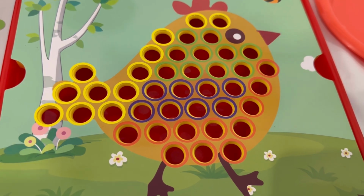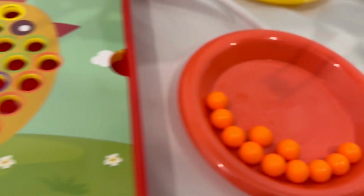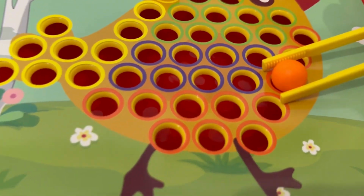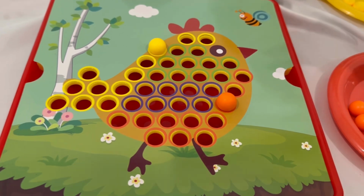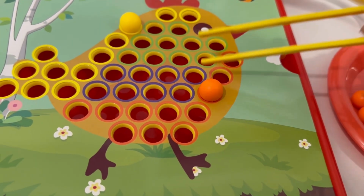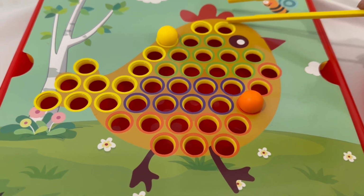So what we do first, okay, so first we're gonna use this tongue to grab the ball. Then we're just gonna place it on this orange circle. Wow, and then we're gonna color fill green, purple, orange, and yellow.